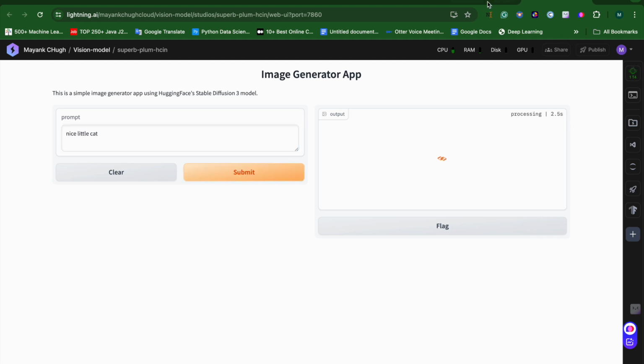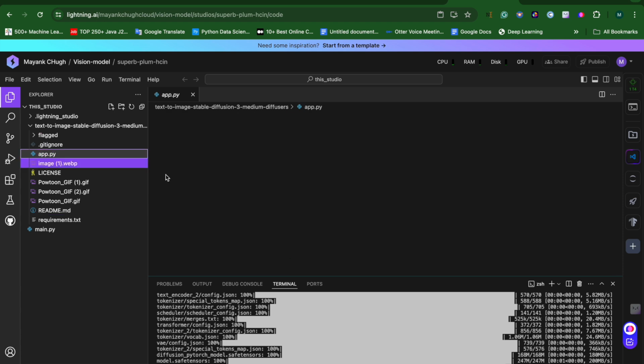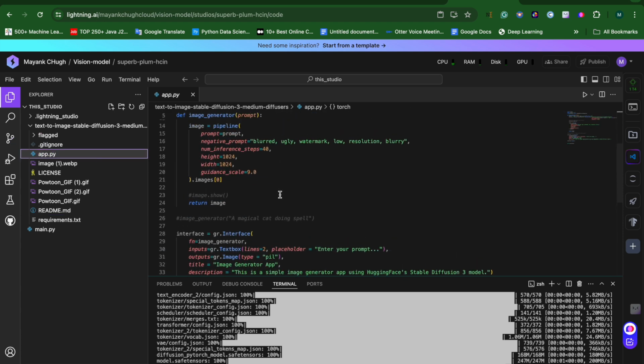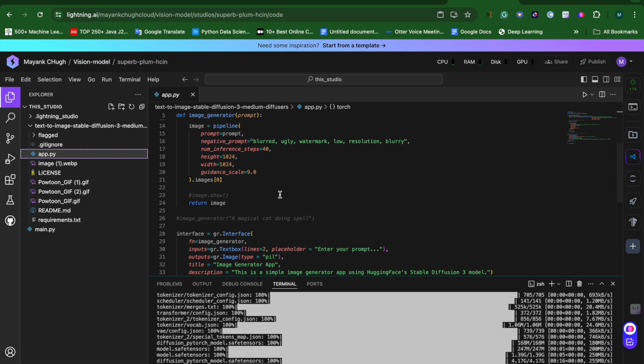Now it starts downloading, and you can see how fast it is compared to CPU. If you go into the code, you will see that the number of inference steps is 40, so it will run for 40 steps and then we'll see our image. But the first time, because it is downloading all the models, and this model is quite heavy, it is taking time.